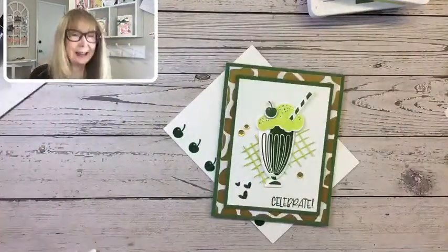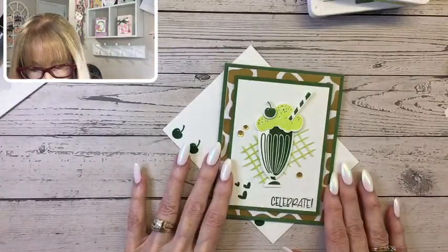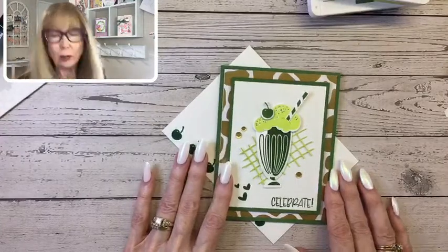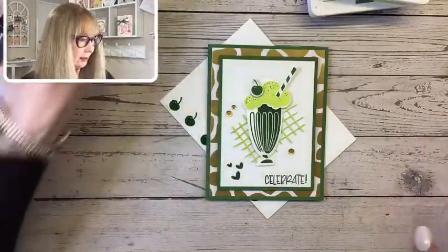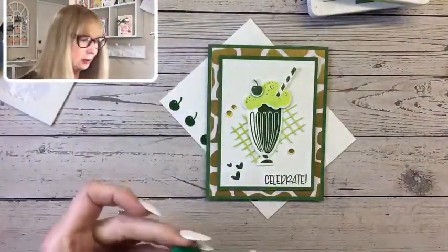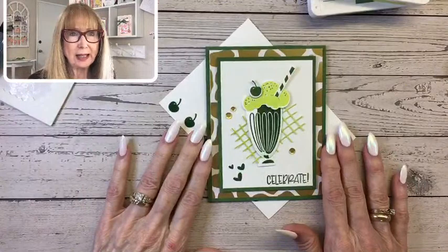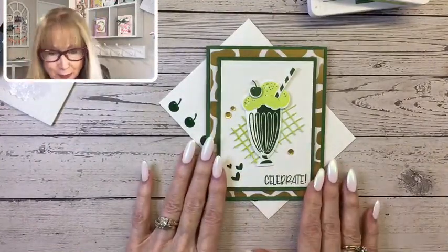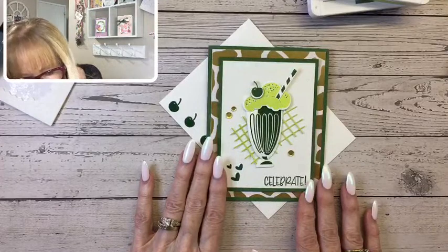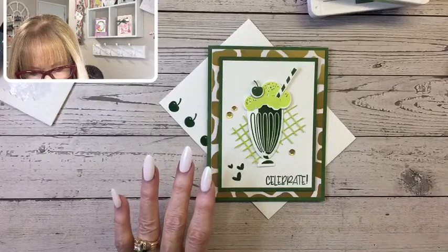There's our card for today. I hope everyone celebrates St. Patrick's Day in the US. I'm going to confirm with his wife before sending it, since he's quite very Scottish — he has a kilt and everything. I don't want to do the wrong thing. Anyway, there's our cute little St. Patty's Day card. I'll be posting this tomorrow with the measurements. Just like everybody said, everybody celebrates Cinco de Mayo — great comment, Renee.